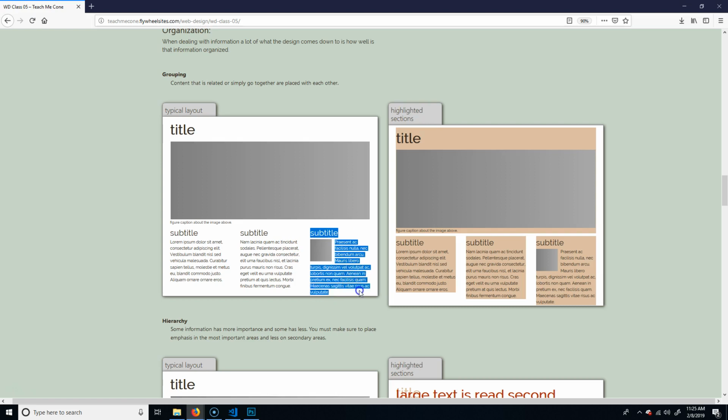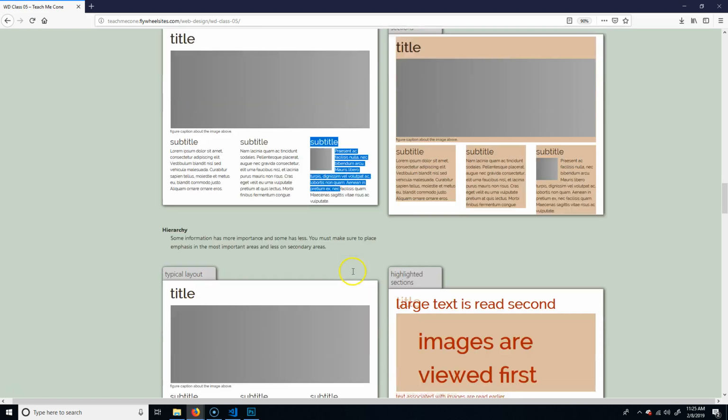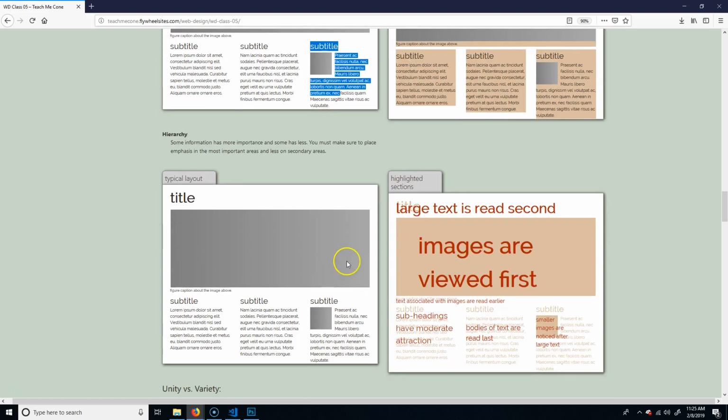I'm going to assume that all these items go together, but they're grouped together. If I had a picture of, you know, George Washington, and this is an article about vanilla wafers, that doesn't make any sense, right? So I would take this and put this in the article over here that's about vanilla wafers. So it just helps to group the information and put them next to each other so that it's easier to digest, okay? Another thing is hierarchy.